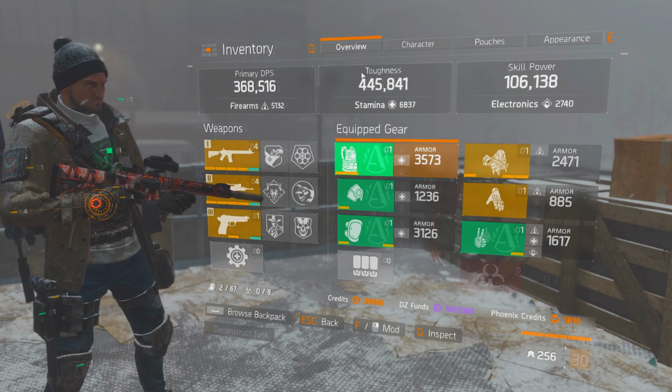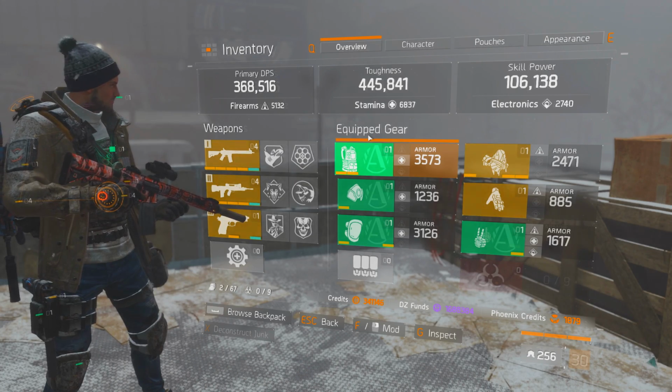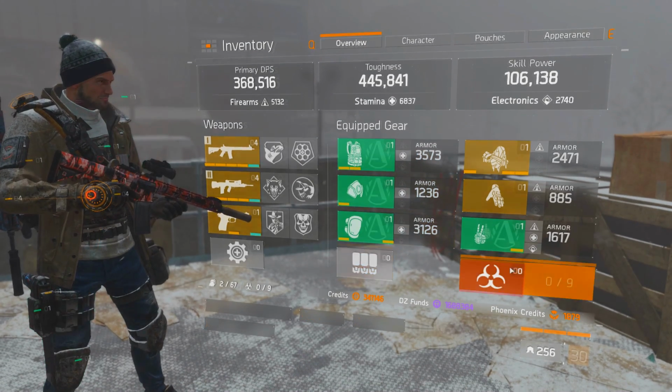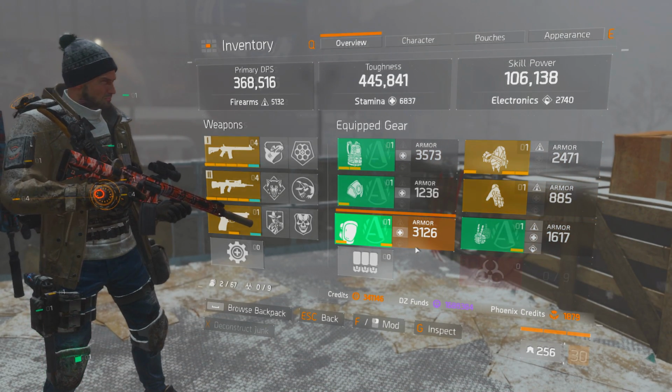So just briefly, toughness over 400,000, exotic damage resilience, try and get it up to 20%, which stops sticky bombs and grenades. And then obviously you want to get your armor across these 4, which is going to give you your armor mitigation. So that's the survivability.